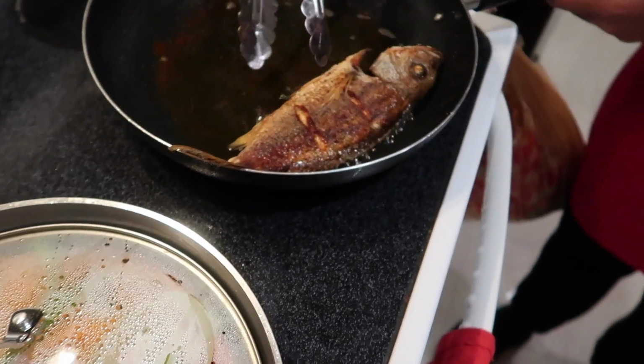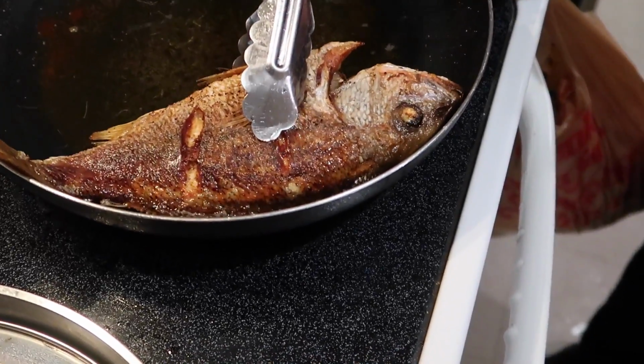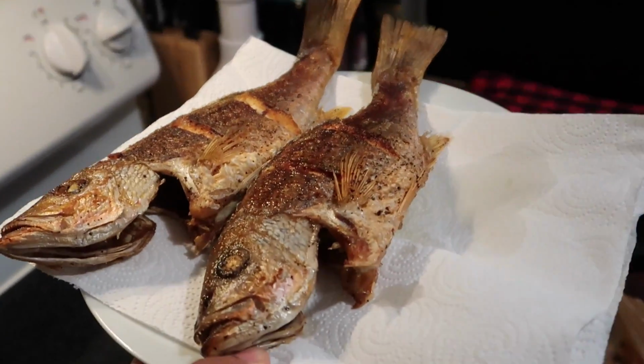Yo, the one that just splashed upon me, the one on my neck and on my face or something. Let me show you the back, because now I'm not gonna mind. Alright, so my purpose is for the pot. Bring the plate here, bring the plate quick. Okay, guys, so this is the second fish.